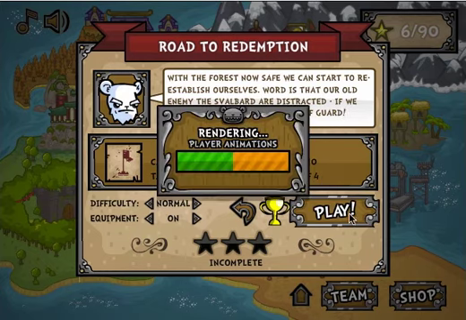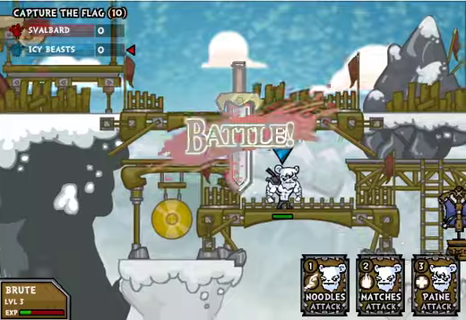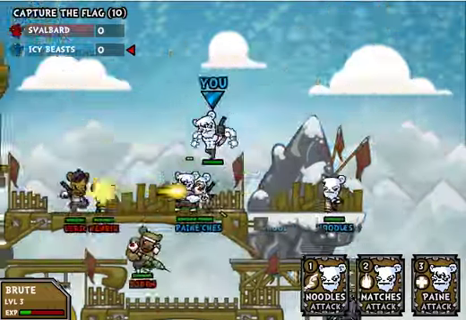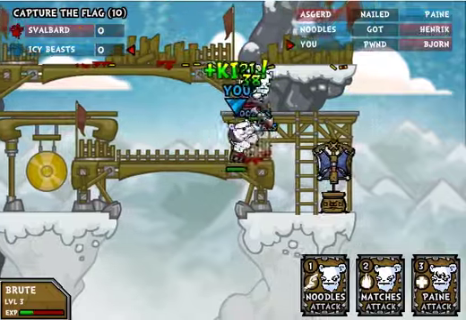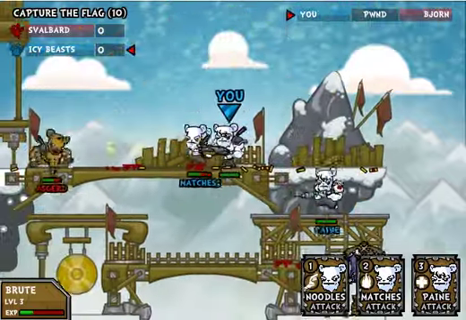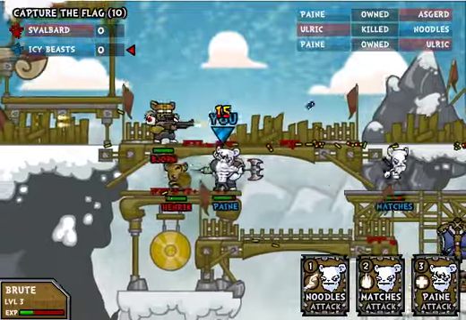So it's capture the flag. I love capture the flag because it allows me an opportunity to just kill people and level up. So I'm going to let my teammates go for the flags, and I'm just going to stay here and deal massive damage. I'm not even going to bother capturing the enemy flag. I'm just going to be here, kill people, and level up. That's what I'm going to do.